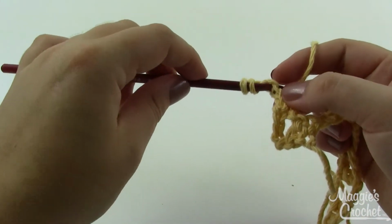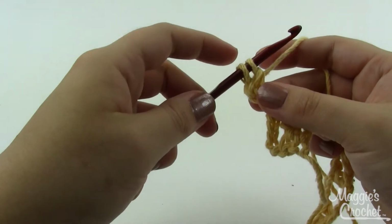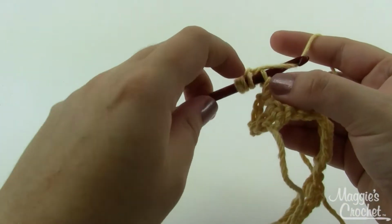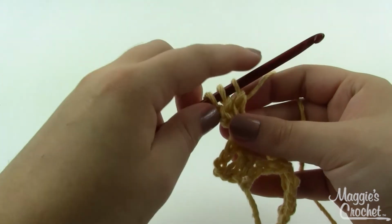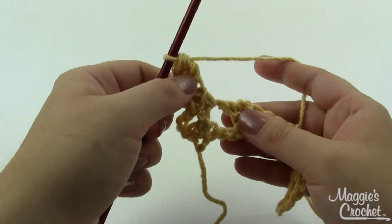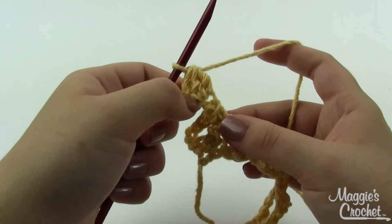yarn over and pull up a loop, yarn over, pull through 2 of the loops on your hook, yarn over, insert into that same chain, yarn over, pull up a loop, yarn over, pull through 2 loops, and then when you've got 3 loops, you're going to yarn over and pull through all 3. So that's your cluster stitch. We'll be doing that a couple of times throughout this project.